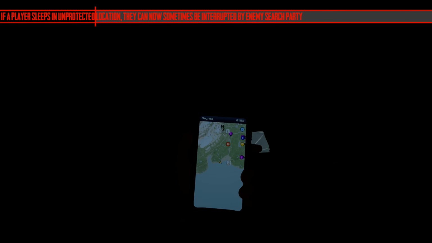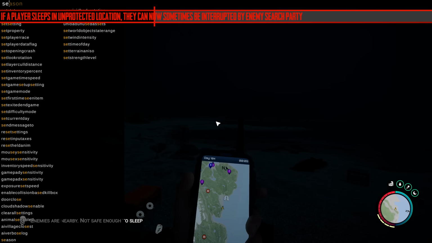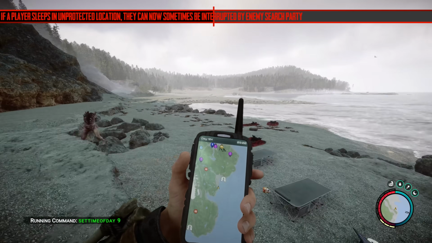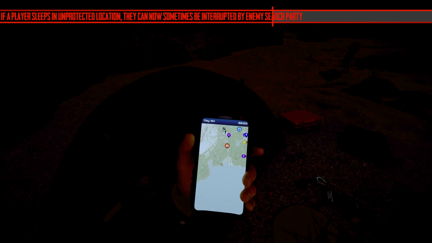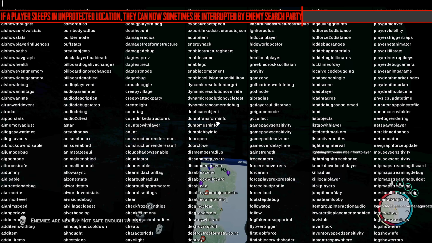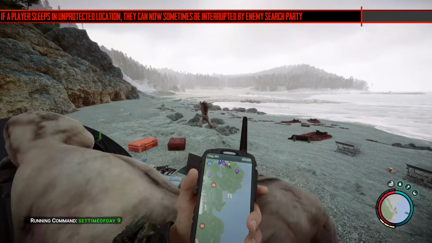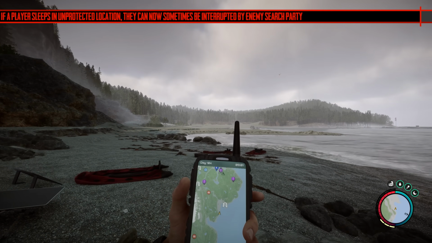Next is if player sleeps in an unprotected location, they can now sometimes be interrupted by an enemy search party. I don't know what the chance of this happening is, but I'm going to guess it's about 50% because I tested it once, I woke up, nothing. Second time, I woke up with 2 fingers near me. Now this is finally a reason for a player to build a base. I don't know what's classed as an unprotected location. Maybe you need defensive walls around you or a house's walls. I don't know. Guess we're gonna have to wait and see. It used to happen in the game if there were already enemies nearby, but now it's a random encounter thing.